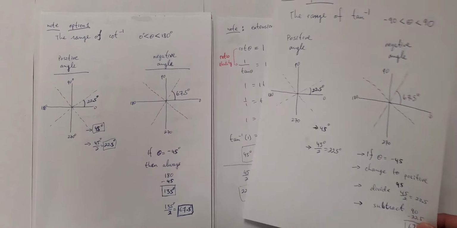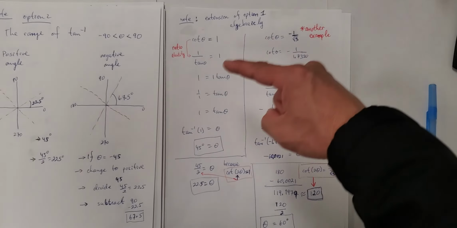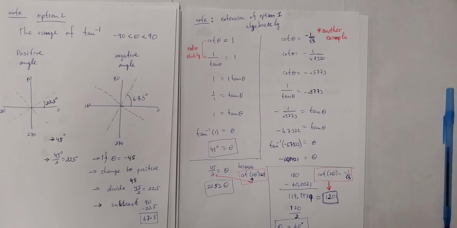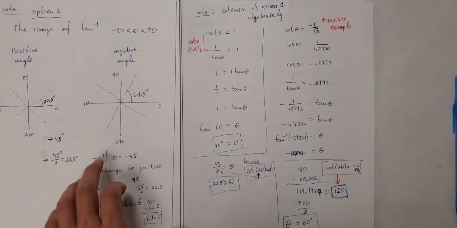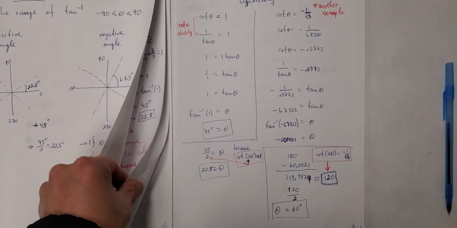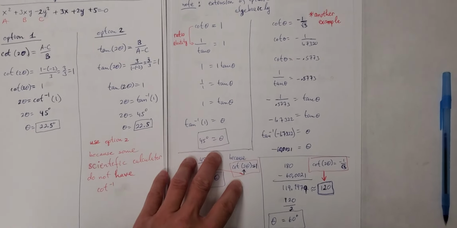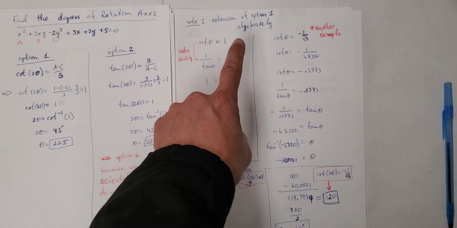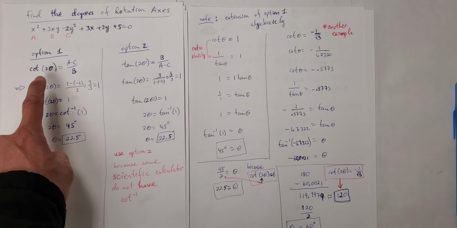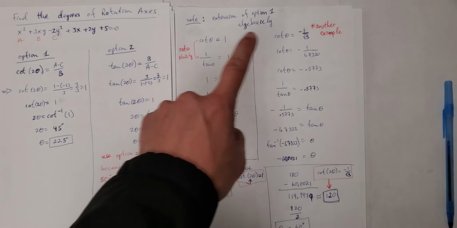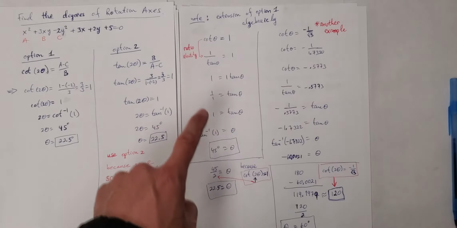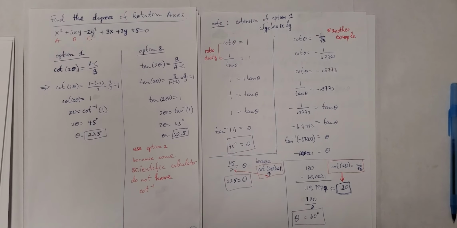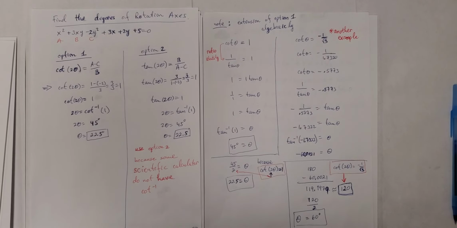Now this page right here is the algebra, by hand, of how to do option number 1. So let me go back to that page, option number 1. This page is the extension of option number 1 over here. But how do I do it by hand, algebraically? Let me zoom that out so you can see the whole thing.